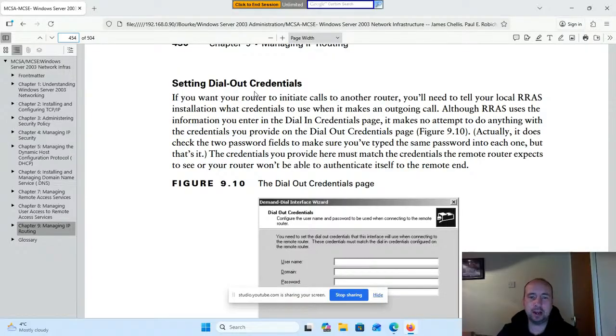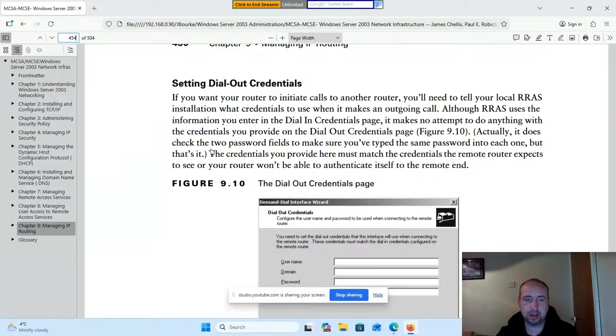Setting dial-out credentials. If you want your router to initiate calls to another router, you'll need to tell your local RRAS installation what credentials to use when it makes an outgoing call. Although RRAS uses the information you enter in the dial-in credentials page, it makes no attempt to do anything with the credentials you provide on the dial-out credentials page.